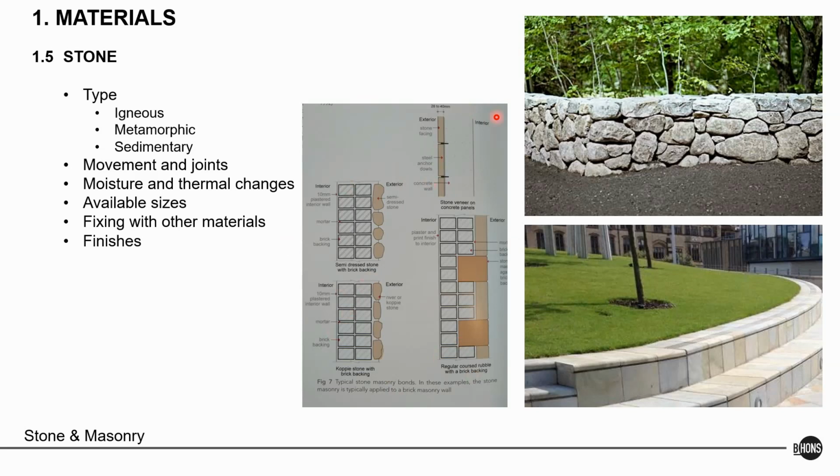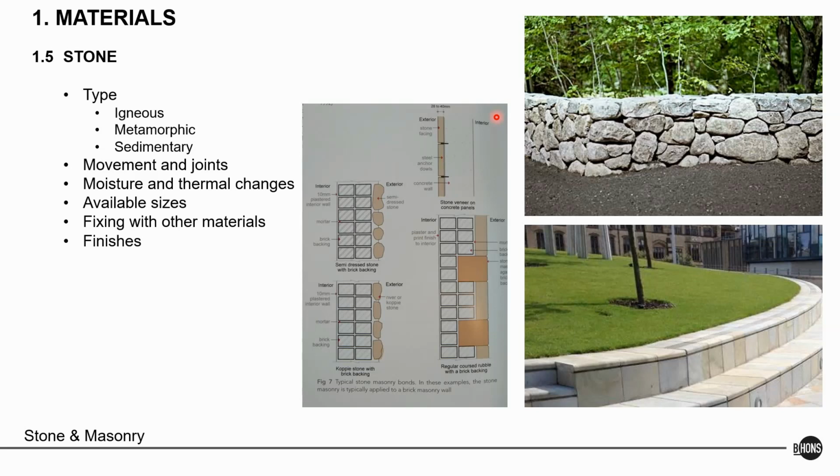So an igneous stone, which is granite or marble, has undergone extensive pressure and heat to change into stone, and they're very hard to work with. Granite, for instance, is extremely hard and heavy, so it's not easy to adjust or change on site, but it has that quality because it's so hard. It's actually quite stable under various moisture or heat conditions, so it doesn't move and shift as much.